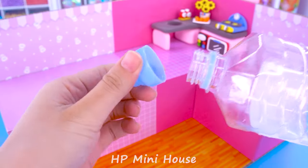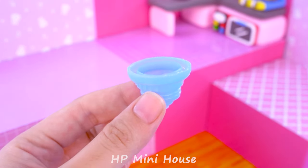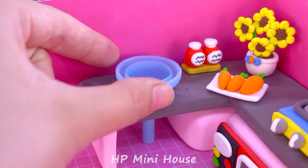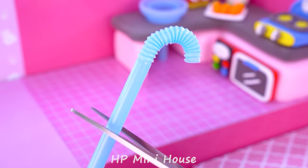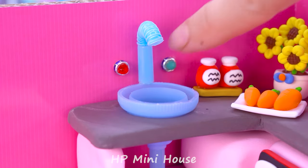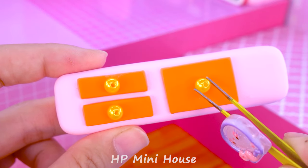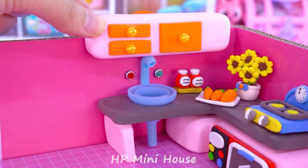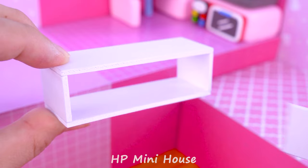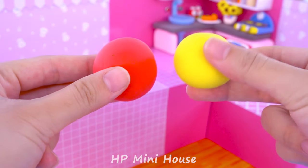I recycle bottle caps into a sink. Fold the straw to make a faucet. My sink is so beautiful, huh? It's done. Now I will make a big fridge.